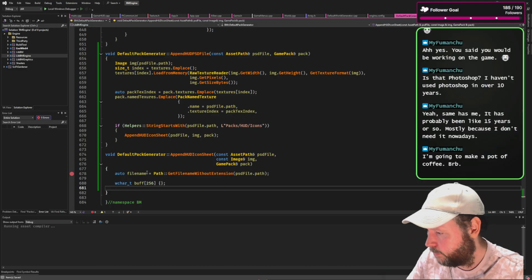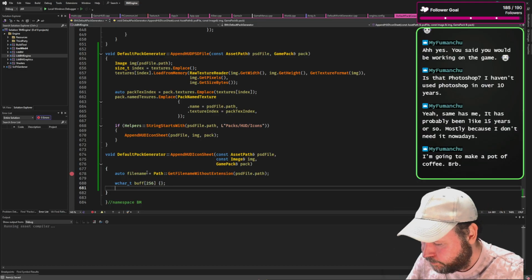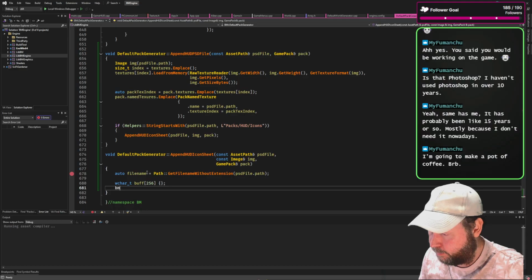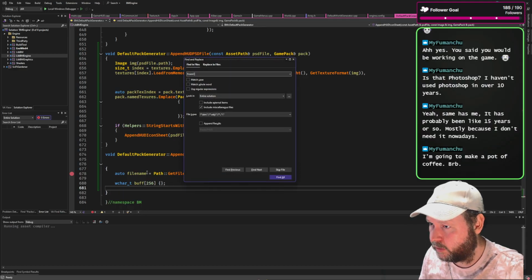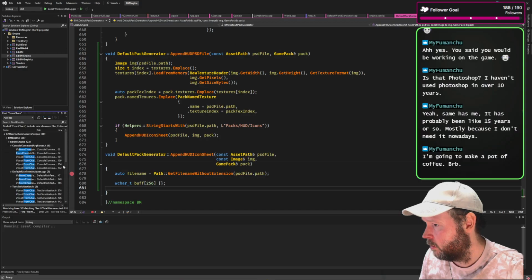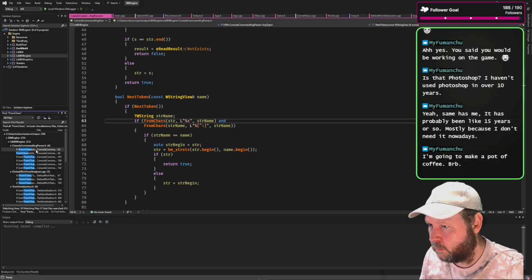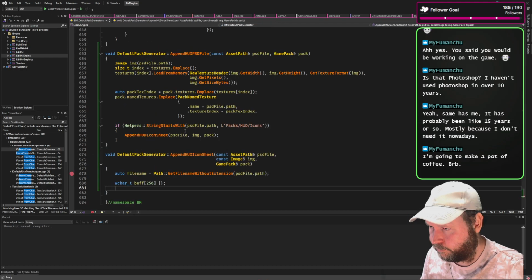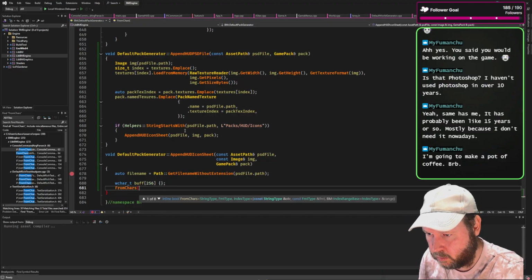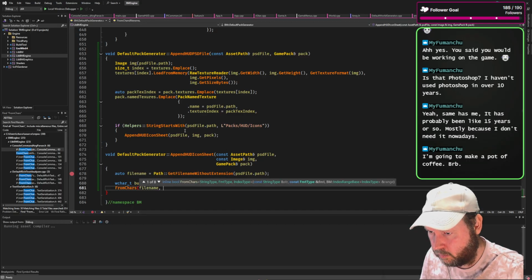Just do this for now. Trying to remember if in the engine I have like a from chars thing. From chars, file name, to remember how this plumbing works.